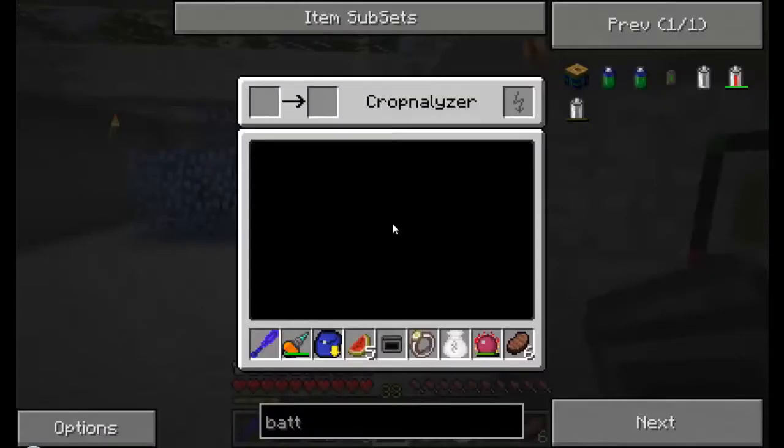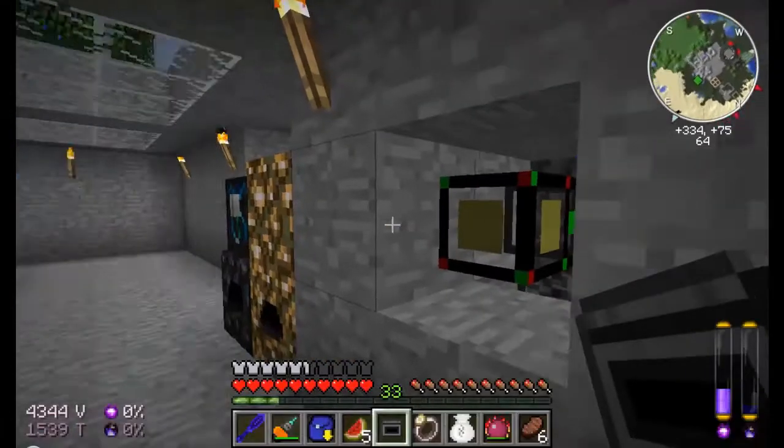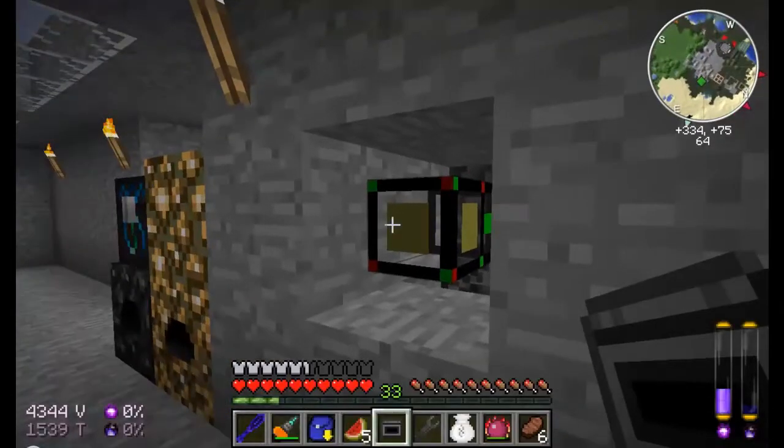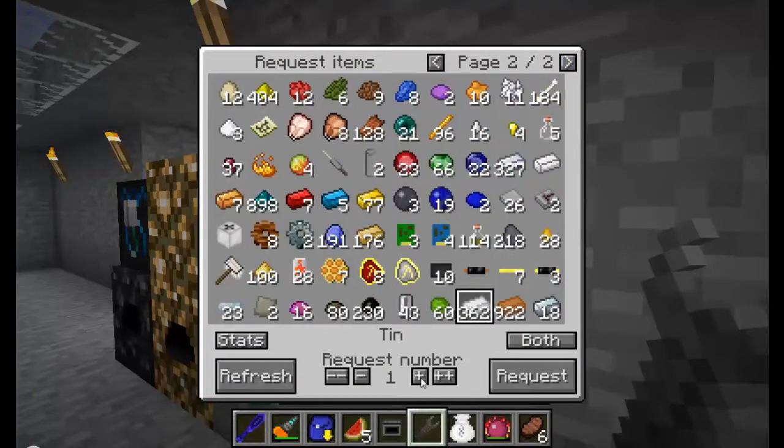We didn't have any tin on us, did we? Oh, all right. No tin. So we'll just get some tin. Get our wrench back. We need the ring in the flight bar for the minute. Tin. Page 2. Is that tin? Yep.